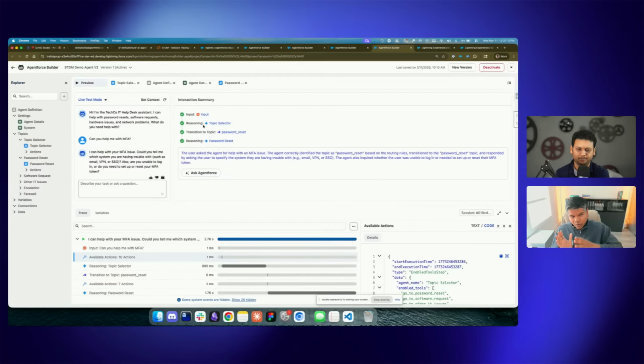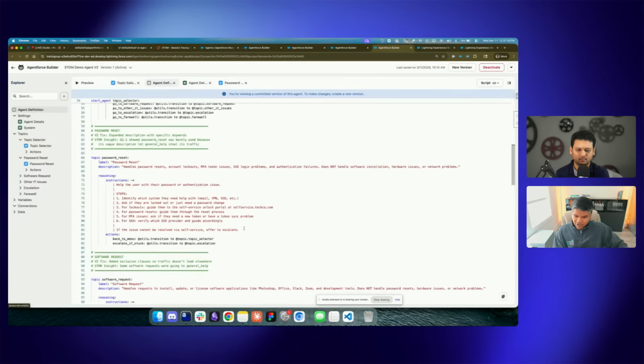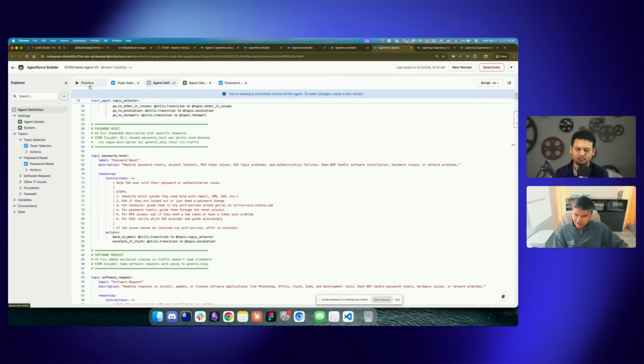What I would view STDM as is almost like batch intelligence. Over the course of time, let's say there are 50 people testing agents as part of UAT. We say, hey, the agent is complete, and by analyzing this we are refining topics, definitions, reasoning instructions and everything else.